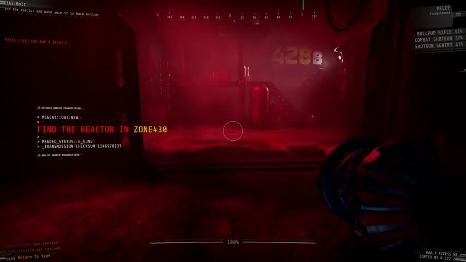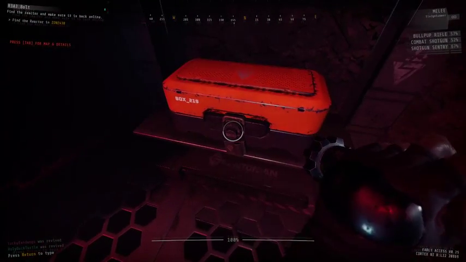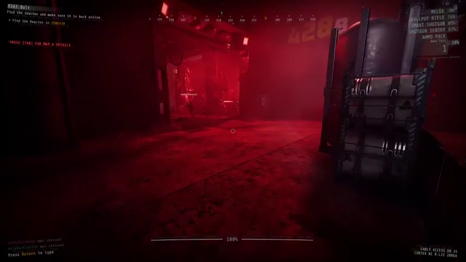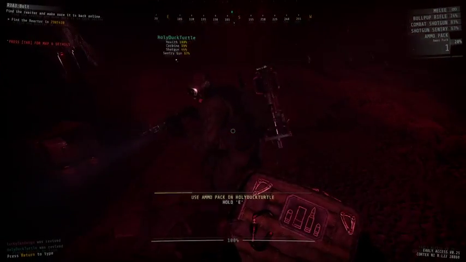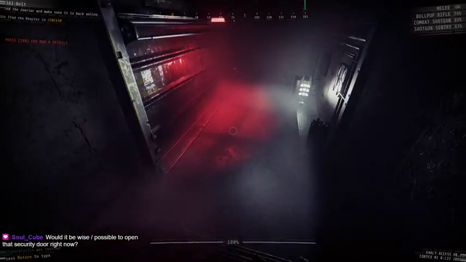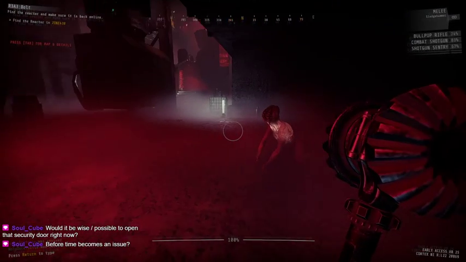Alright, I'll go start clearing and search. Glow sticks. This place is clear. There's the two use ammo. Box. There it is. Wait. Oh, sorry. There you go. Lock melters. You can't. We got sleepers.